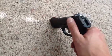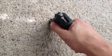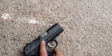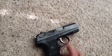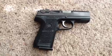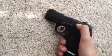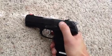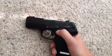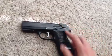The problem with this safety is Ruger didn't spend a lot of time on the fit and finish of this gun, so there are a lot of sharp edges, and it doesn't look that sharp right now. It looks kind of rounded. Well, that's because I filed it on both sides, because every time I would reach over the top to rack the slide or lock the slide back, I would get my hands chewed up. So taking a file to handguns seems to be a common theme with my handguns as of late. But it's not a big deal. Round the edges a little bit, you'll be good to go.